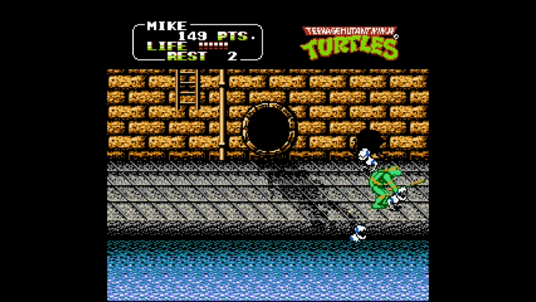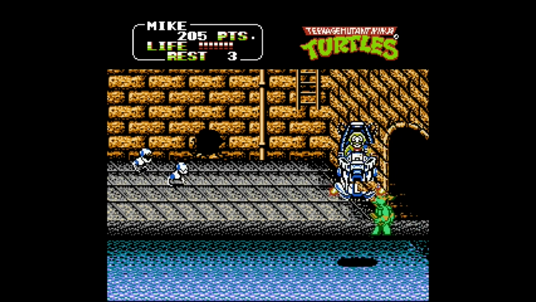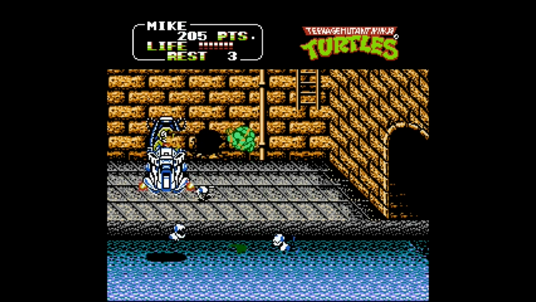Of course, it's TMNT, so we need to go into the sewers. Here, we face the annoying little biter bots that are hard to hit, and several Foot Clan members. In the end, we make it to Baxter in human form, and he loves to drop those little biter droids. So you keep jump kicking him till he dies.